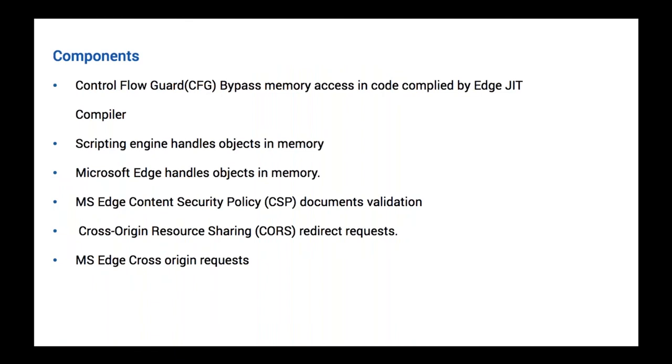This is something that you'll have to watch out for when you have problems in your browser. When you say CORS, I can give you one quick example, probably for the people who are attending this session for the first time. Assume you run an in-house application, or probably an application which is hosted on your server, and you've got a few components which need to be shared across multiple domains. Let's take a very simple example. Assume you have a website where you'll have to run a few scripts, and those scripts are rendered from multiple domains. So this is one classic example where cross origin resource sharing takes place. So if that is compromised, I'm sure a lot of data leaks start there.